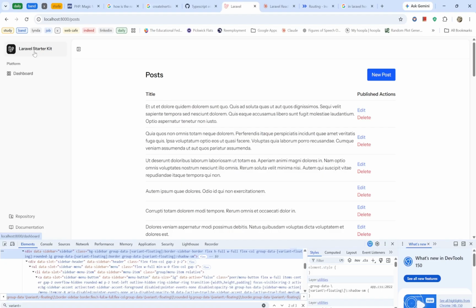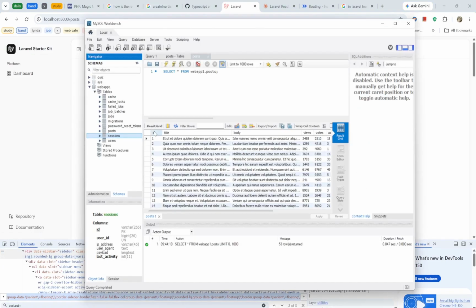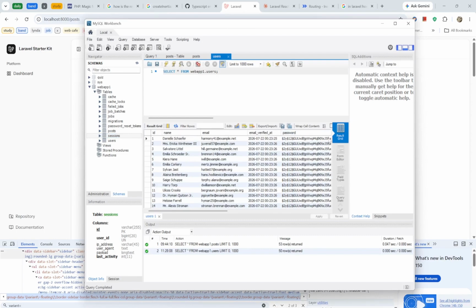I don't think every user has a post. I did a faker where I generated posts and I made sure that the users' IDs will be between 1 to 50. I think there's actually 51 users. So the 51st user is not going to be able to have anything. Maybe there's like 52 users. No, there's 50 users.